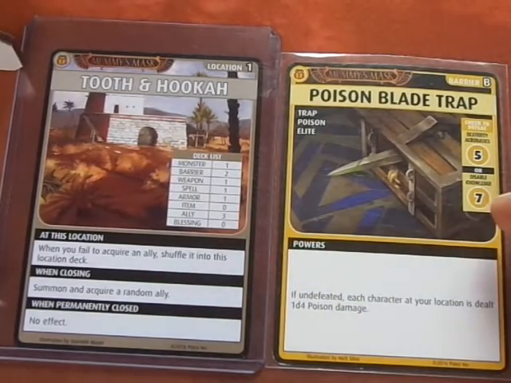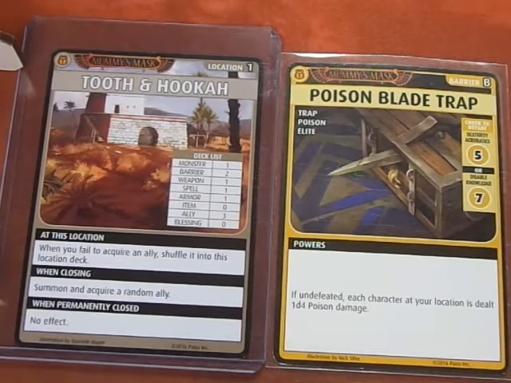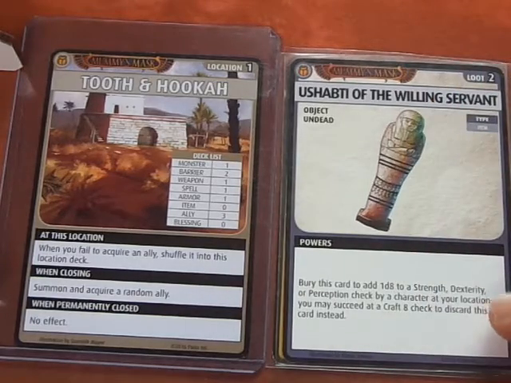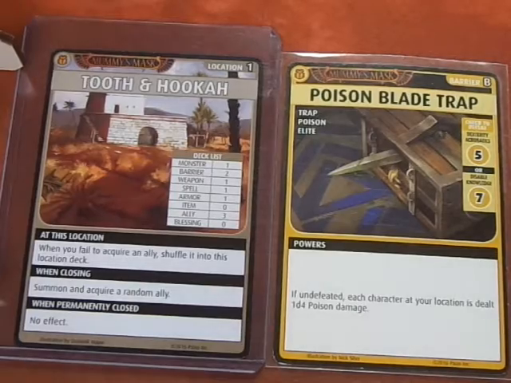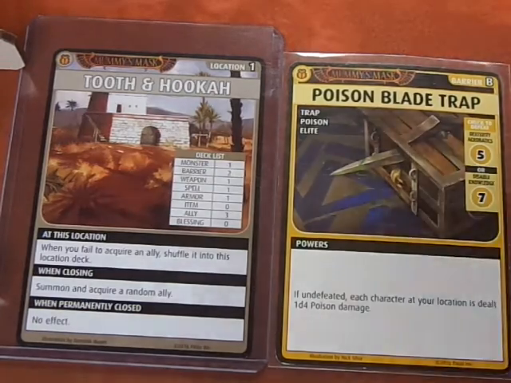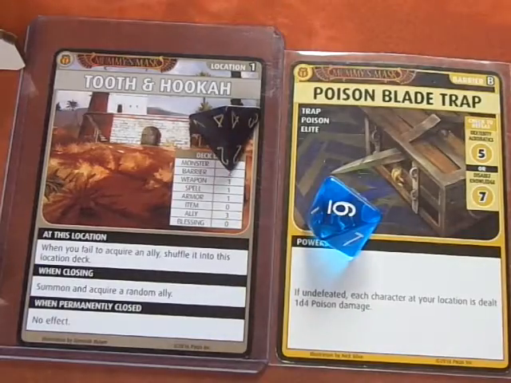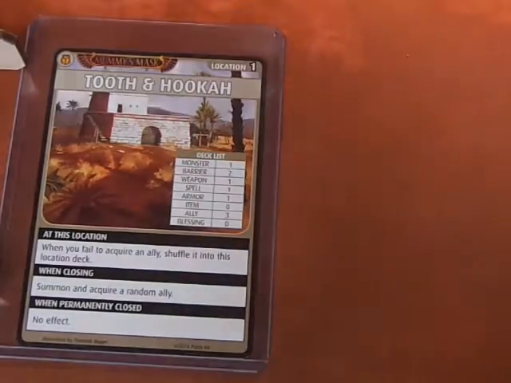So she could roll 3d4 for knowledge, or she could use this to add a d8 to the dexterity check. We're going to do dexterity, d8 plus d4, because Alahazra has a dexterity of d4. Let's see what happens here. Let's roll a 4, and we roll the 10. Okay, so the loot item gets buried, but we do avoid the Poison Blade Trap.